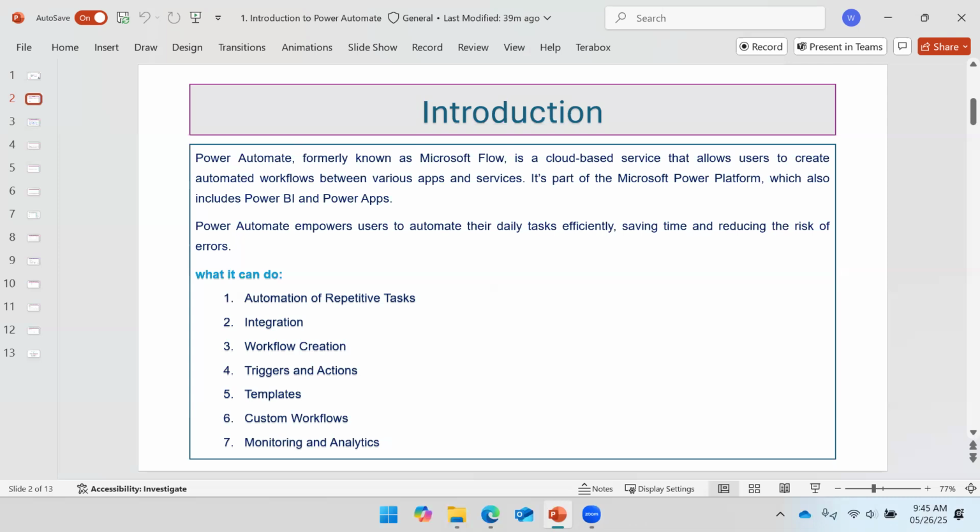Whatever applications you are going to create, you can use Power Automate in those applications to automate several things based on conditions or the happening of any specific event. It's part of the Microsoft Power Platform, which also includes Power BI, Power Apps, Power Pages, and Copilot Studio, right? So everything can be used together, not just one tool doing it all for you.